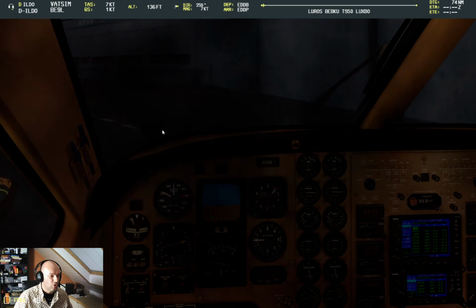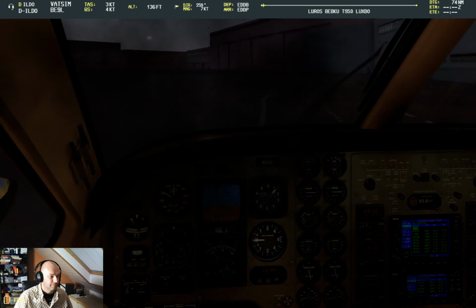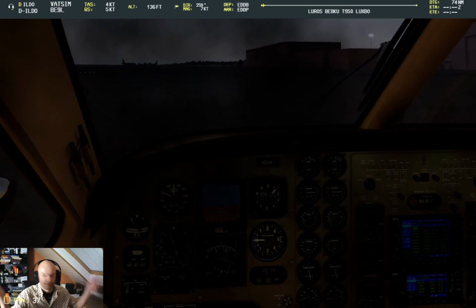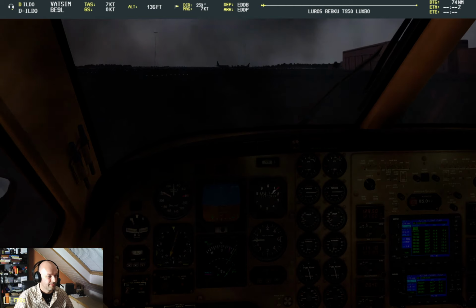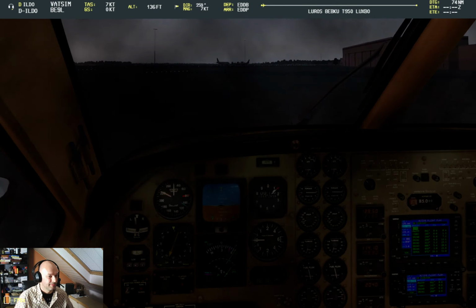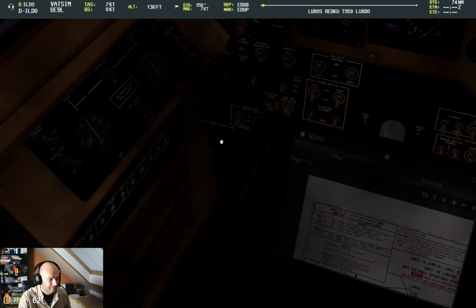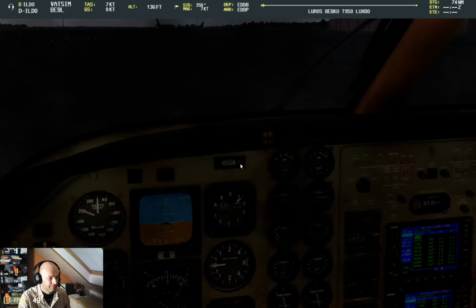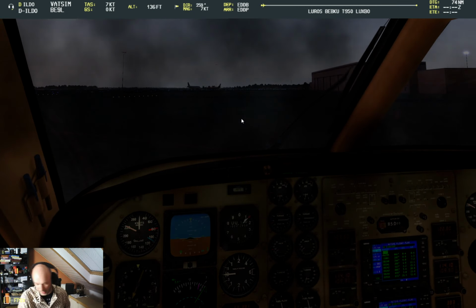I have no clue what's going on here. Delta India Lima Delta Oscar. Hold position, taxi clearance rejected. Contact delivery again on 121.6. He made a mistake with your clearance. Okay, we hold position and we go back to 121.6, Delta India Lima Delta Oscar.